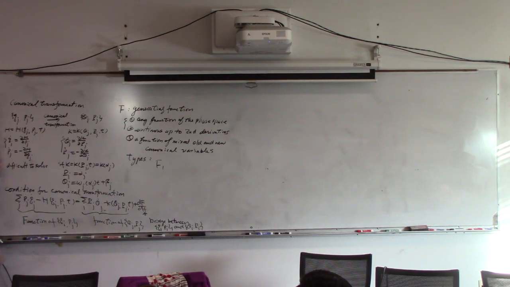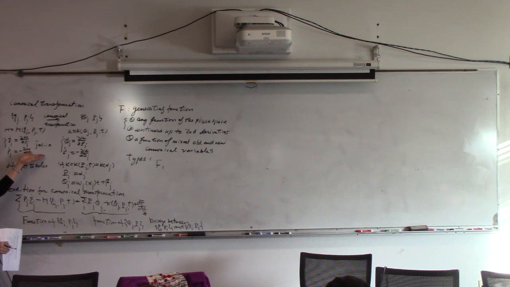Just a brief summary of what we introduced: the canonical transformation in chapter 9. In phase space, we build up this Hamiltonian, and the Hamiltonian equations of motion give us the solution for the generalized coordinates and the canonical momenta. But we know solving this is still difficult, even though it is a first-order differential equation, because it has a cross term, right?